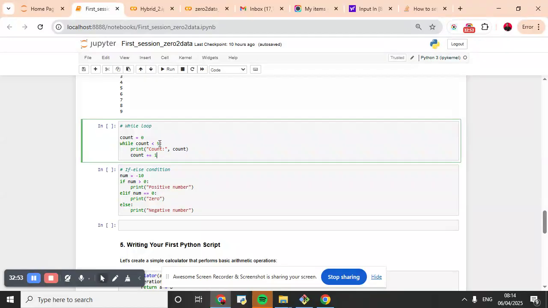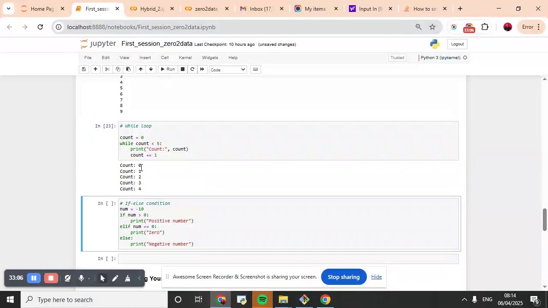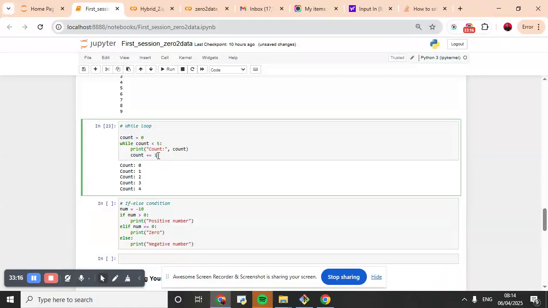So imagine we don't have anything to break it. It's going to crash the computer because it should keep going on and on and on and on and on. So let's quickly run this and see what we get. So the first count 0, 1, 2, 3, 4. And after printing this 4, it comes to say count plus 1, that means it adds 1 to it to make it 5. That is why we get the break, because when it comes here and says while count less than 5, our count is now 5. So 5 less than 5 is not true. So it will stop. So that is that.